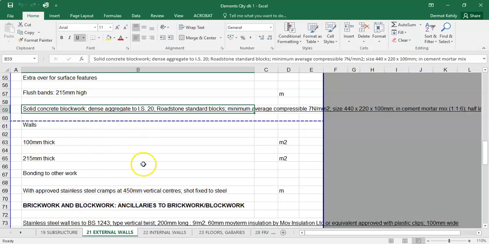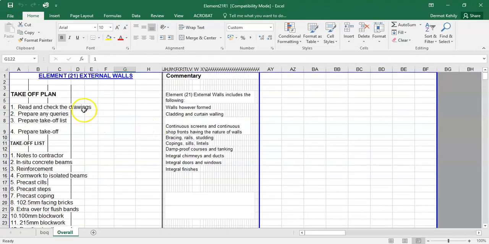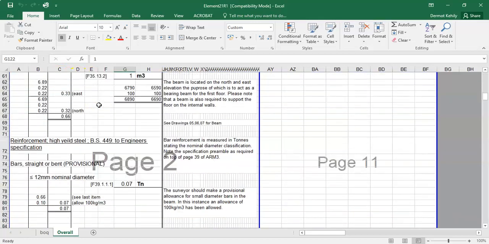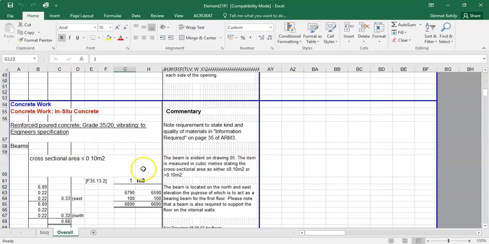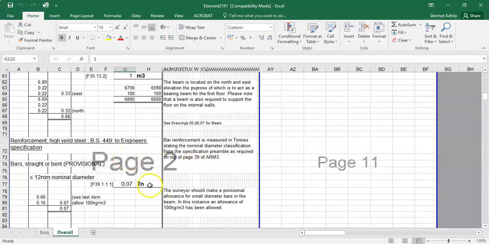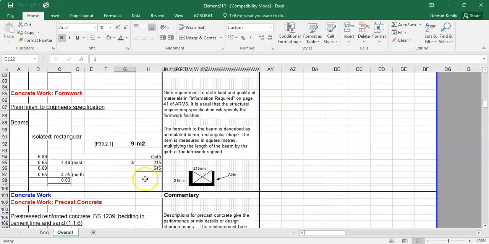So there may be a bit of processing that needs to happen prior to the importing of your bill of quantities from Excel into the Costex workbook that makes it that little bit easier to import. So I'm just going to close that down for the moment. I don't need it. I'm also going to open up the element 21 exterior walls that you did with Ficra. Not that you're going to need this as such, but it just gives me an indication as I go through it, and you an indication of what you measured manually and how your on-screen measurement compares to that.